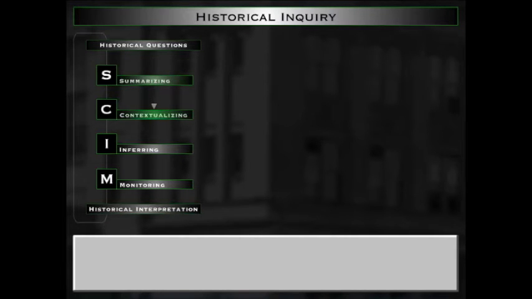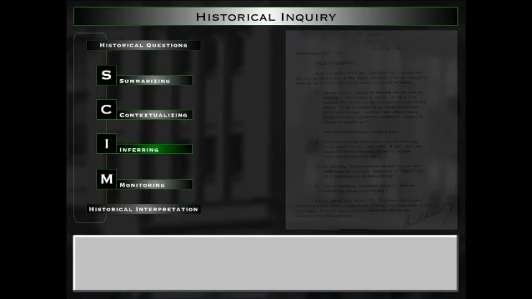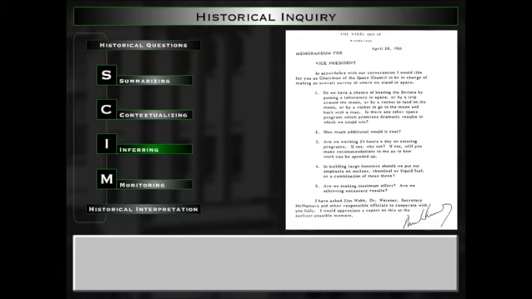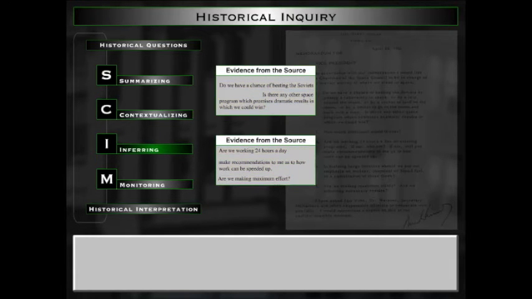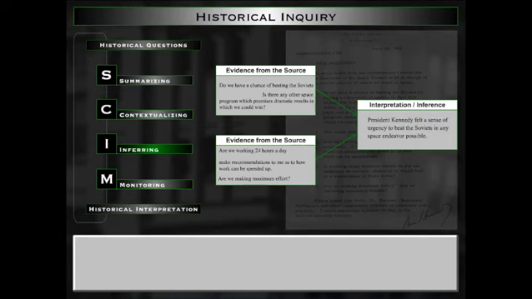Following the summarizing and contextualizing phases, the next phase is the inferring phase. In answering historical questions and working with primary sources, sometimes the evidence is not explicitly stated or obvious in the source. In these cases, the evidence may be hinted at within the source and need to be drawn out. This process of drawing out or creating interpretations based on information within the source is called inferring. As part of inferring, we revisit initial facts gleaned from the two earlier phases and begin to create interpretations.